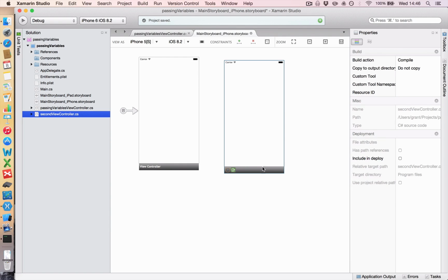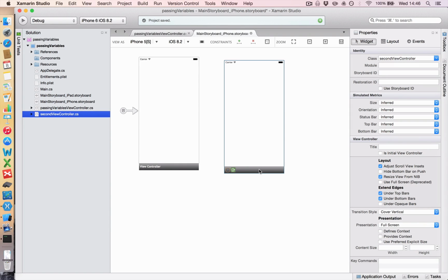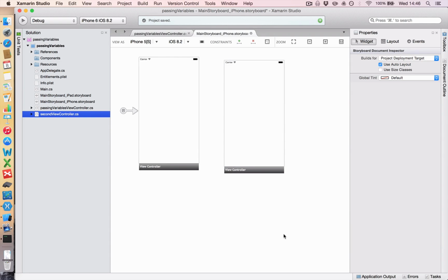Something you need to be aware of is that when you're calling view controllers in your code, sometimes they refer to the storyboard ID, which isn't always set, and this always traps a lot of beginners because you'll get a massive error and you'll say, why am I getting an error? Because I've already defined my class. But really it's because you haven't defined this ID. So call this again second view controller and hit enter. Right, so save that. And so we have two view controllers now.